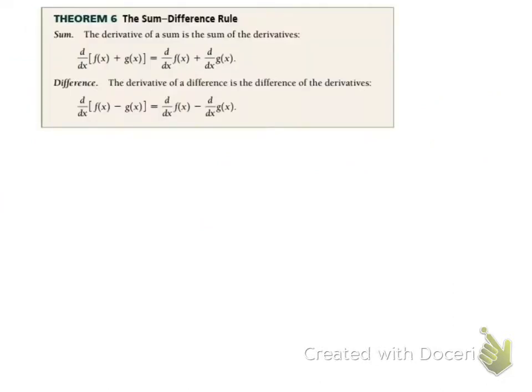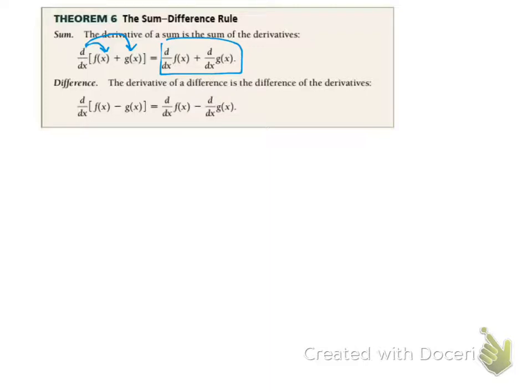So our next derivative rule tells us that if we're taking the derivative of two different functions added together, then basically what we're saying is the derivative operator will distribute over addition. So we can distribute that derivative to the f function, and we can distribute the derivative to the g function. That will allow us to write it like this: derivative of f plus the derivative of g.